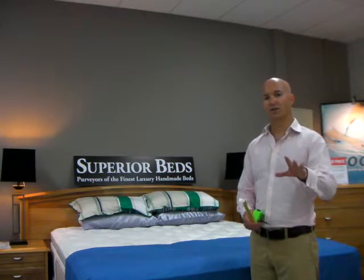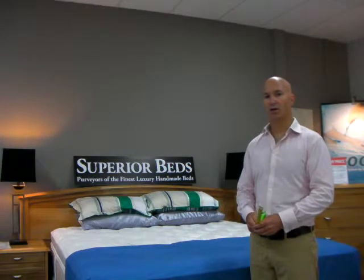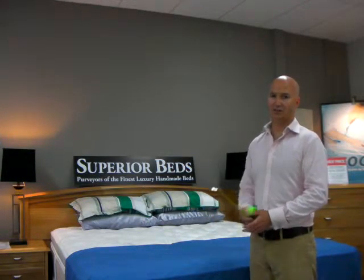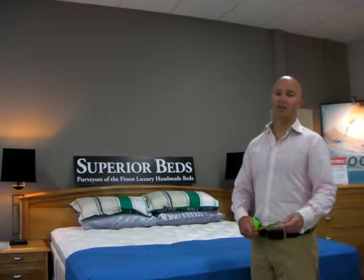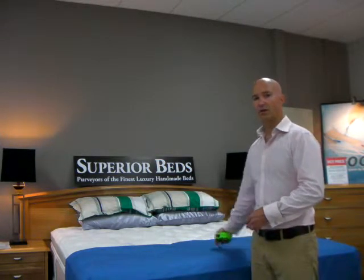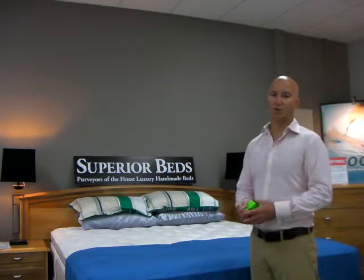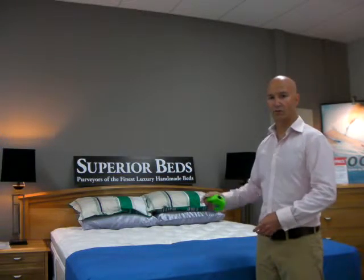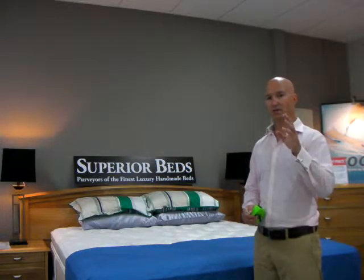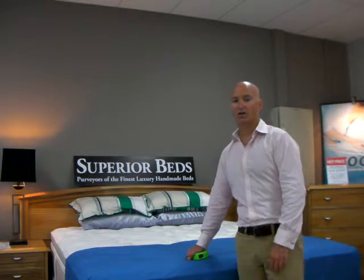Now, the second value factor is cost per night per person. For cost per night, we're going to assume that the bed has a lifetime usage of 10 years, as all the beds that we sell have a 10-year warranty supported by their manufacturers. Now, the cost per night for this Super King size is 0.71 Swiss francs. For King, same make and model, is 0.61. So that's 0.1 Swiss francs per night for a bigger bed. Okay, hold that in your mind.